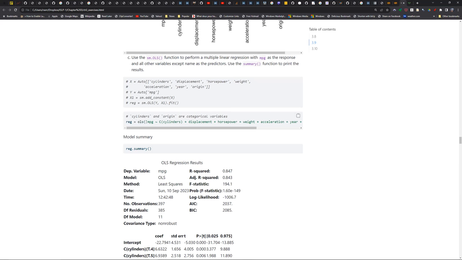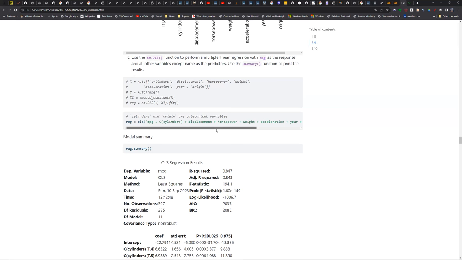Okay, and there you can specify a formula. You can specify the formula similar to what we do in R, right? We put the response on one side, and then with the wiggly line, we get the predictors, all right? So now we're going to get the predictors, and also we can specify if the variable is going to be numeric or categorical. So for the cylinders and the origin, we're going to put a C there. That means treat this variable as categorical instead of numeric. In other words, treat it as labels, okay?